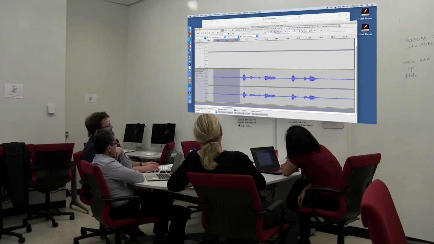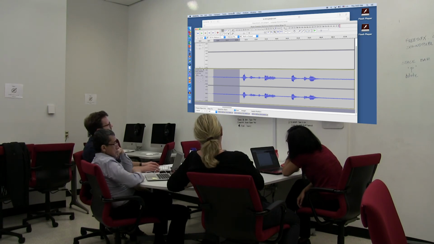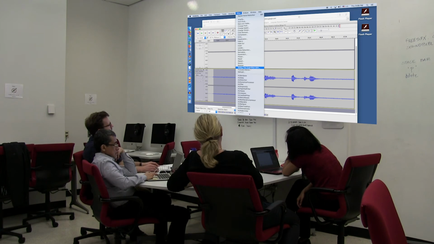So now, computer, this noise sample is now in computer's memory, we can go ahead and apply it across the file, or across the whole song sample. So let's go back to our noise reduction.